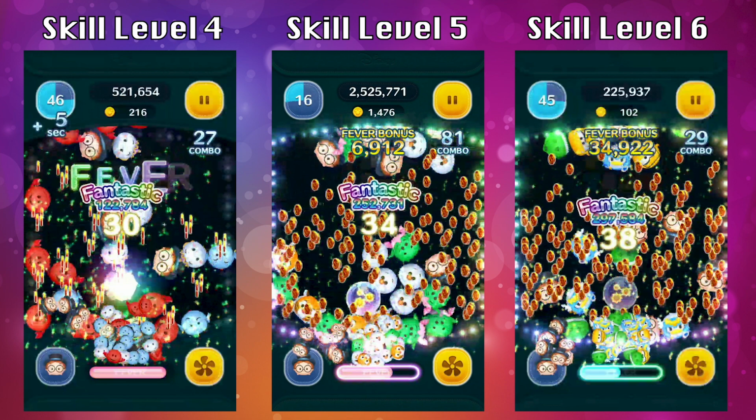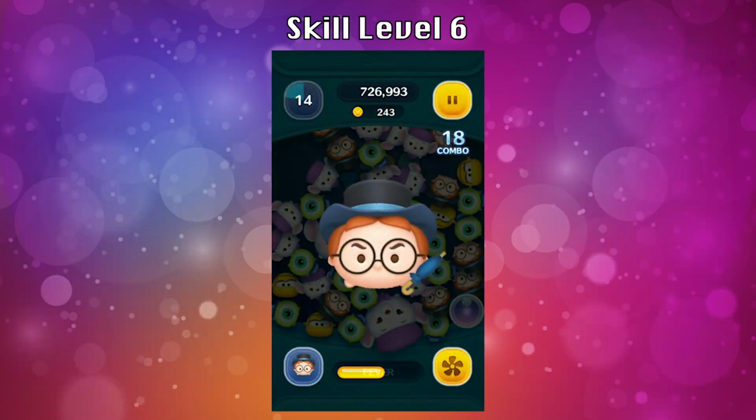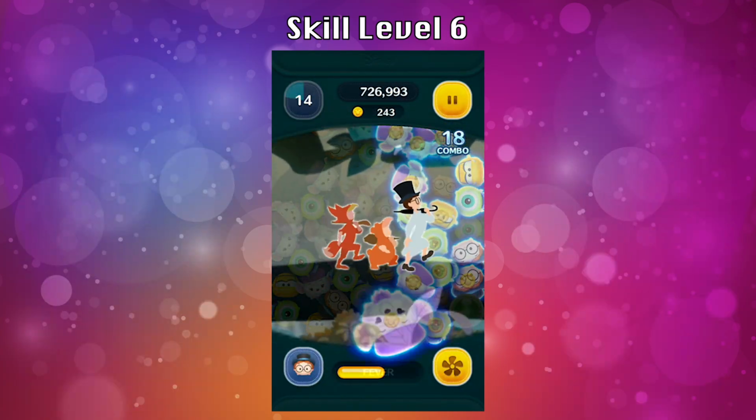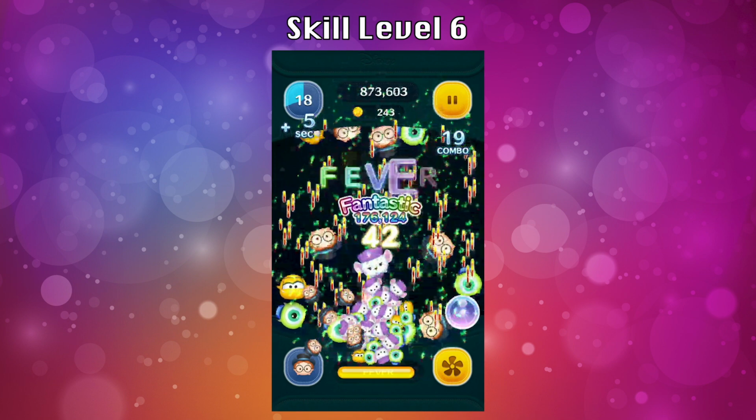And for the heck of it, I did try something fun, and I tried to purposely get one more for skill level 6. As you see here, I do have 2 big zooms for skill level 6, and instead of 38, I was able to get 42. So that's pretty interesting. So the more big zooms you have, the more chain you're going to get, essentially more coins.